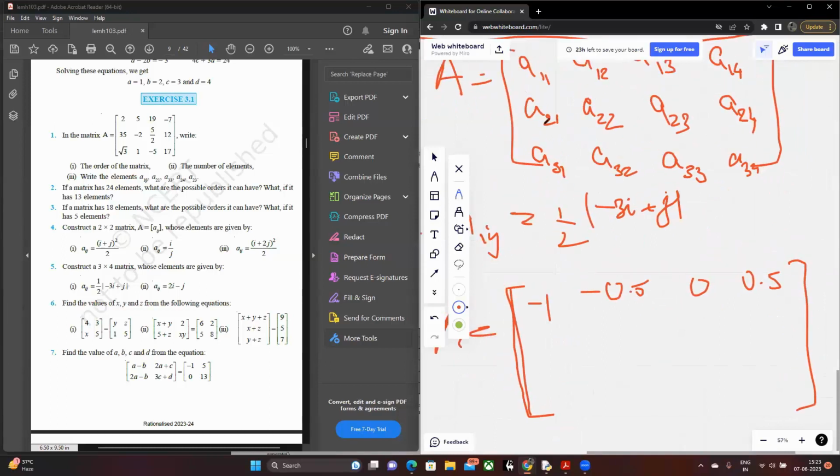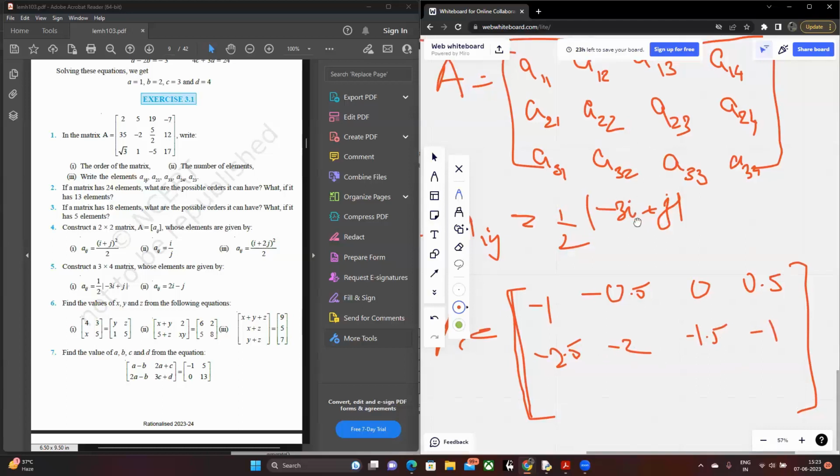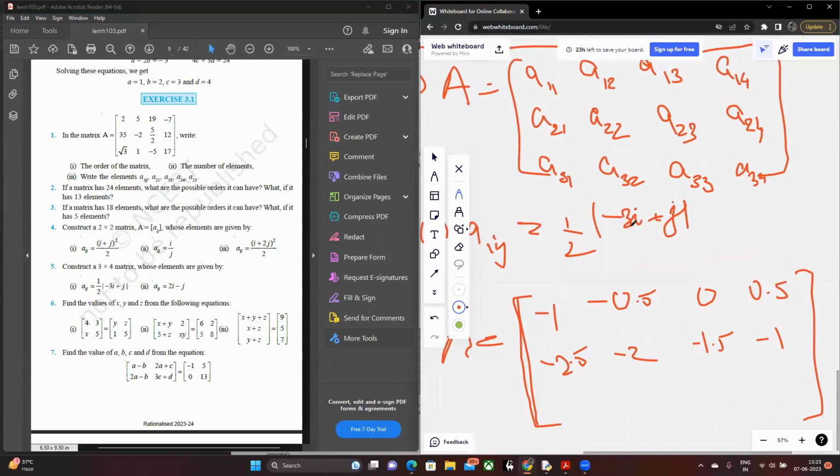And then you have, this is going to be minus 6 plus 1 by 2, that's minus 0.5, right? Because if you add 1 over here, you are basically subtracting minus 1.5 from this, right? So basically, if I do this, I'll get minus 2, I'll get minus 1.5, and I'll get minus 1. And you can see that these values hold because A22 is going to be minus 6 plus 2, that's going to be minus 4, and minus 4 by 2. So wait a minute, there's a mod over here. I didn't see it, right? So basically, I'll just remove these negatives, right?